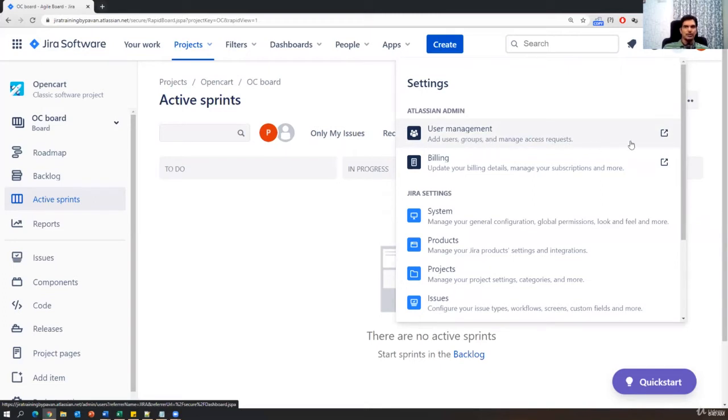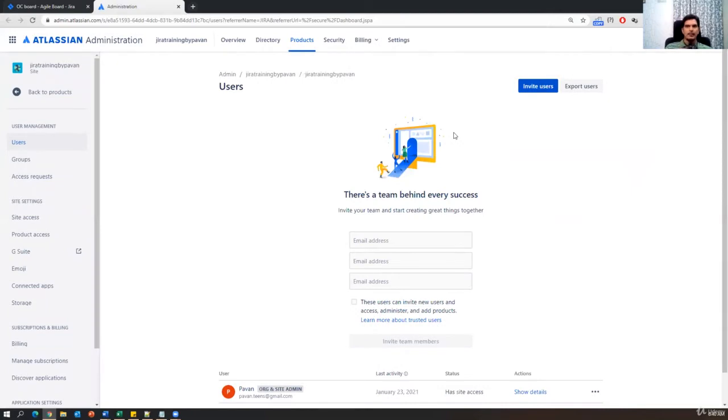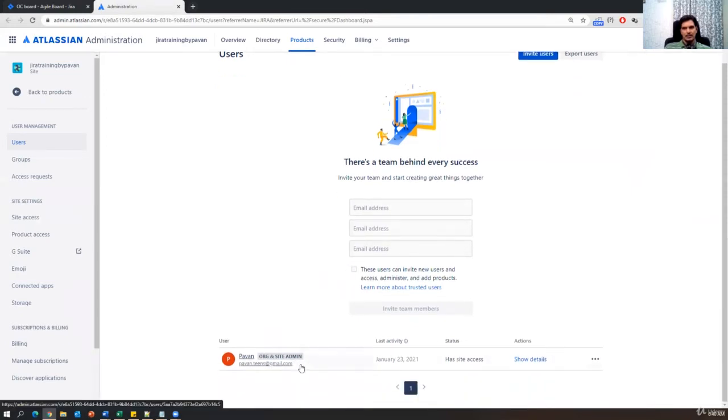Not only adding people, but every user has a different role. One person acts as product manager or product owner, one is Scrum master, others are developers and testers. We have multiple roles. So let's click on user management, and it automatically opens another tab, as we are entering the administration part. On this screen, we have to add the email addresses of the users who are working on this project. Currently, if I look here, I am the only user for this project, right?